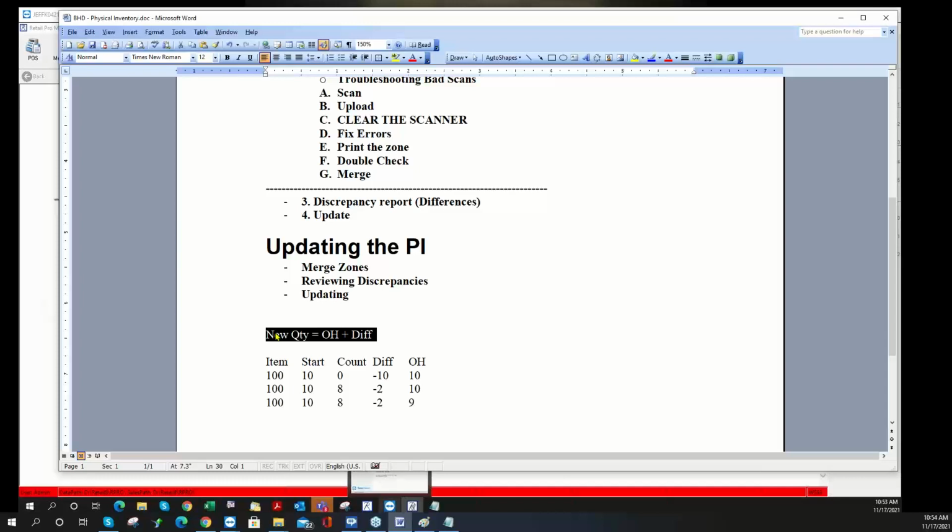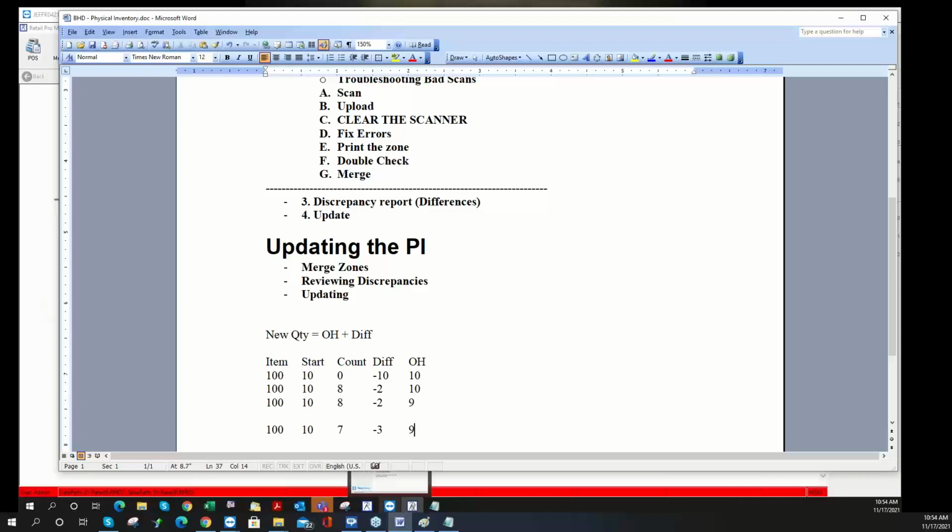Yes. The only issue that we ever get is if you open the store too soon and somebody buys one before you count it. So just before it's counted. Right. So if I was going out to count this item and somebody bought one, the start would be the same. I would only be able to count 7 because somebody bought one, right? We would have a -3 and we would have a 9 here, right?